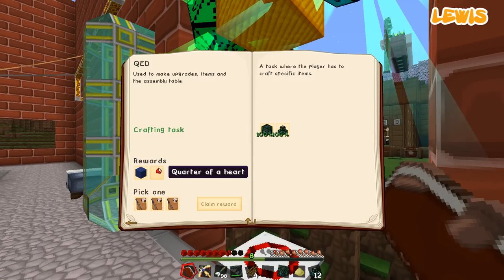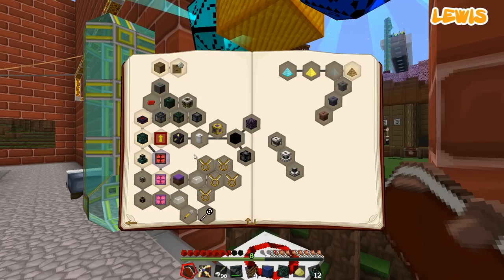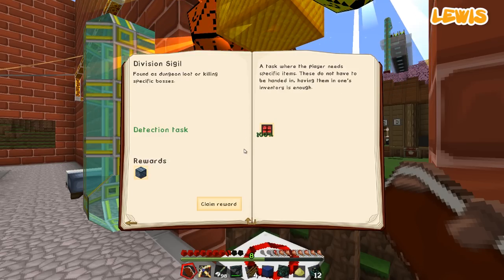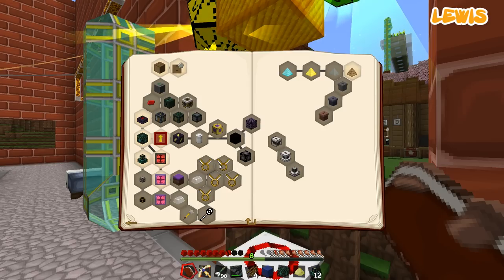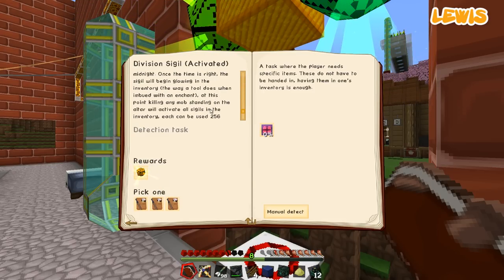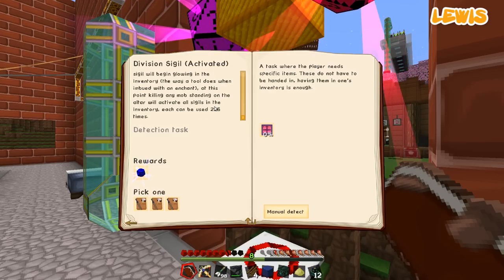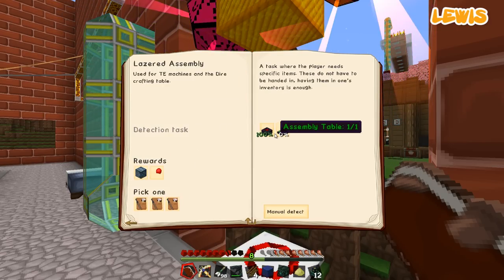So then you can claim your reward, which is another quarter of a heart. And then they've got a quest to find a division sigil, which apparently we've already done. So you can grab that. We need to activate the division sigil, of course, which is the old ritual: sacrifice a mob on the thing, which seems annoying.